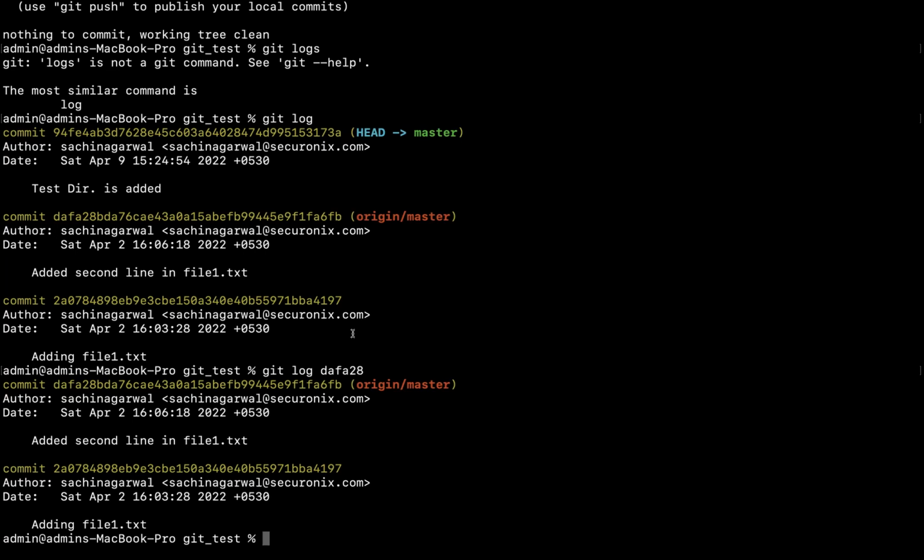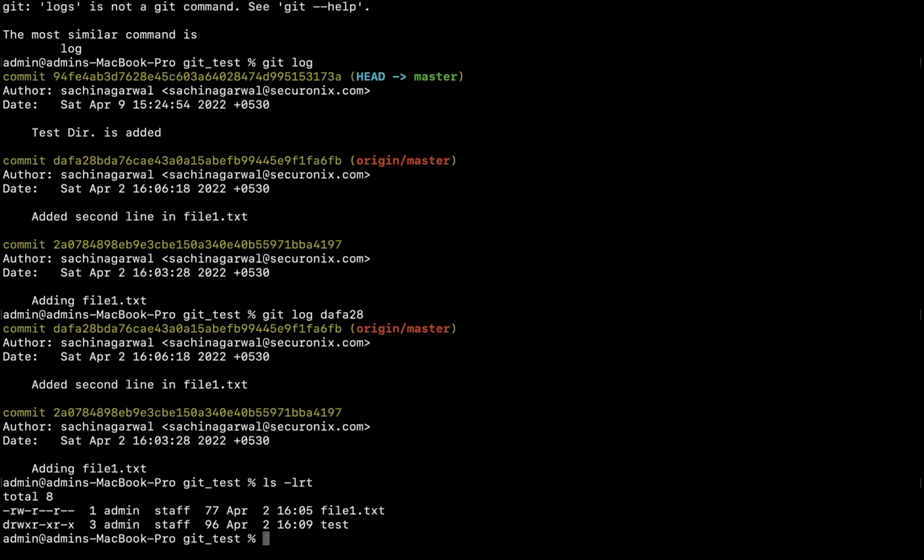Atomic commits are those where you group the commits of the same category in one place.